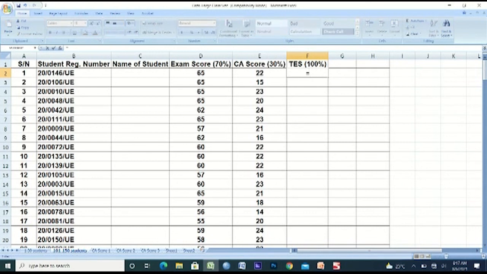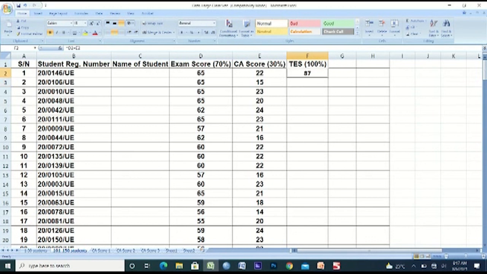Now you click on the first student examination score, enter the plus sign, and click on the first student continuous assessment score. Next, you tap the enter button of your computer, and of course the total examination score for the first student is displayed.